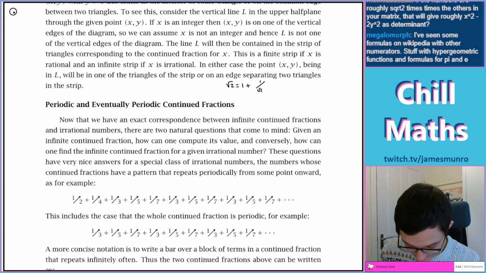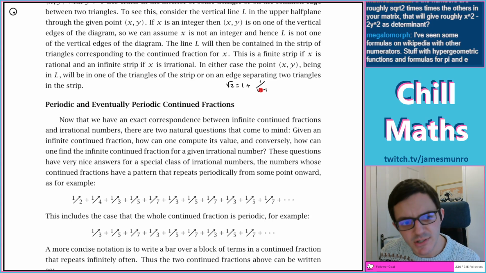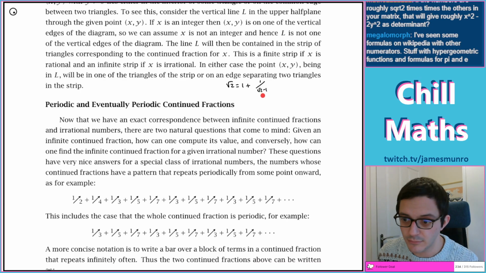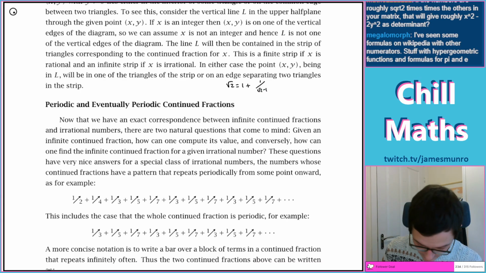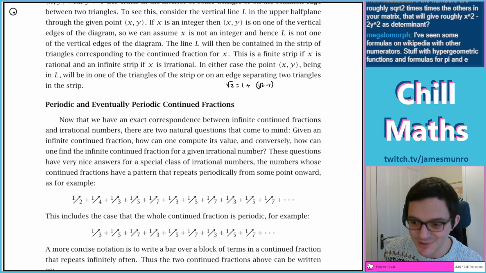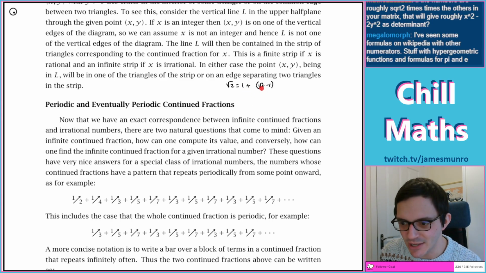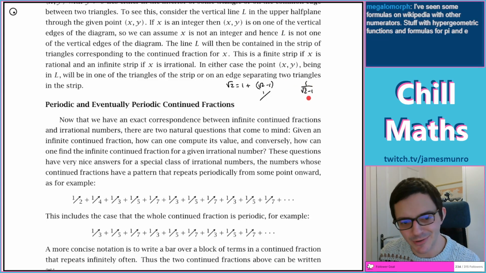So this is 1 over root 2 minus 1. And then root 2 minus 1 is like 0. Nope. Yeah, here's a true fact for a change. 1 plus, and there's some stuff. And I need to write this stuff as 1 over something. Well, it's 1 over root 2 minus 1. That's a kind of tautology that it's 1 over root 2 minus 1.